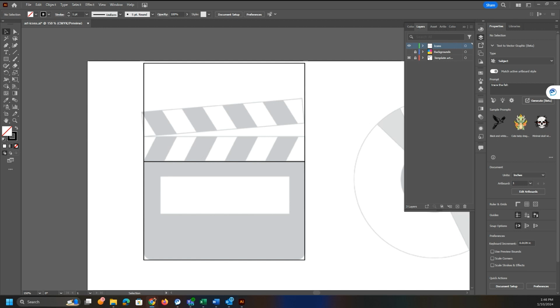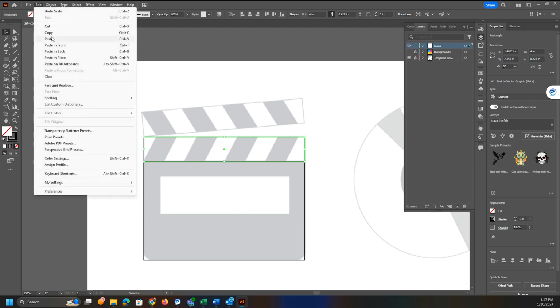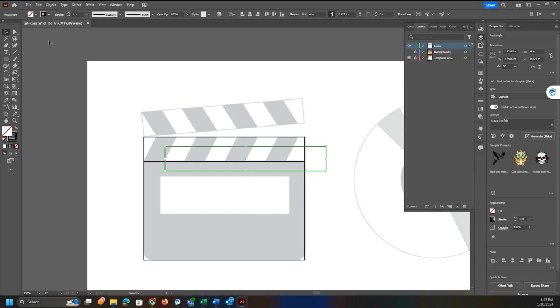Okay. Now we can try something here. We're going to click on this box here. We're going to go to the height at the very end. We're going to divide it by 4. We're going to hit enter and see what it does. See, now that one lines up perfectly. So we're going to do it just like that. While this is still selected, we're going to hit Edit, Copy. You can also do Control C, Control V, but we're going to just do it based on what the book is telling us because, you know, the book.